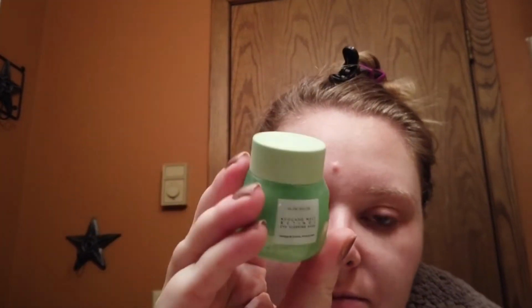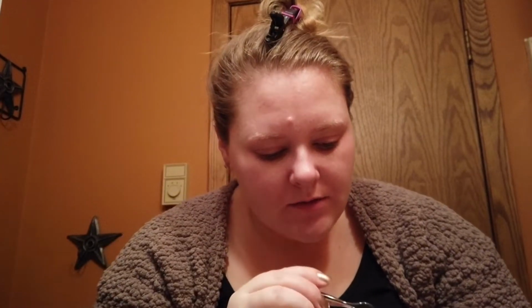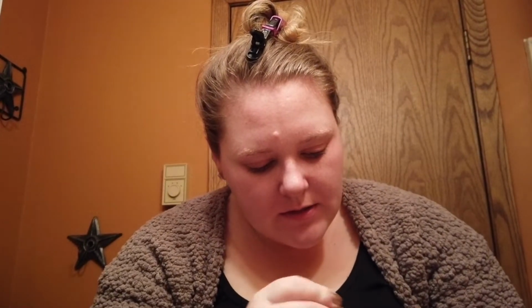I'm gonna let my skin dry off, and I'm gonna go in with my eye cream. So this is another new product. This is the Glow Recipe Avocado Melt Retinol Eye Gel, no, eye mask. And this came with a little scooper. So I'm just gonna grab a little bit out of here, and we're gonna work that in. It's pretty thick, which I actually enjoy a lot. Oh, it feels so good.